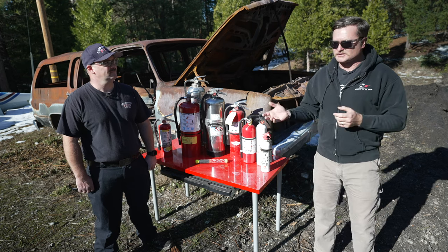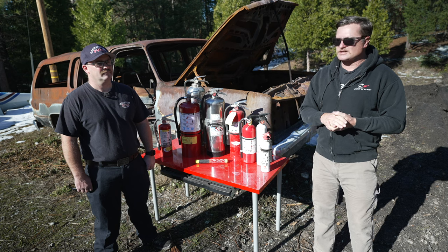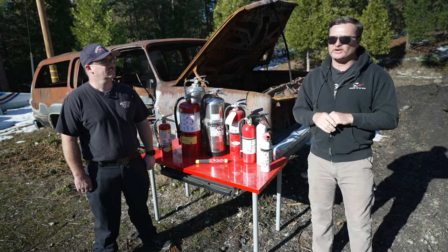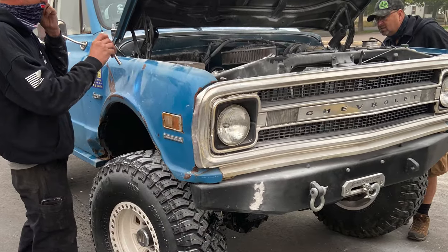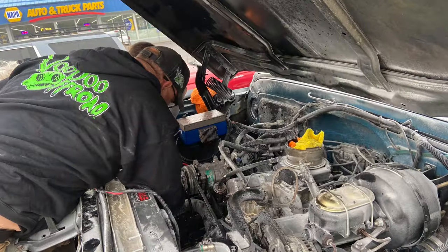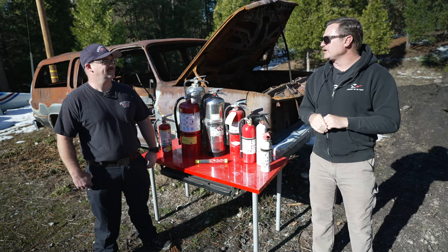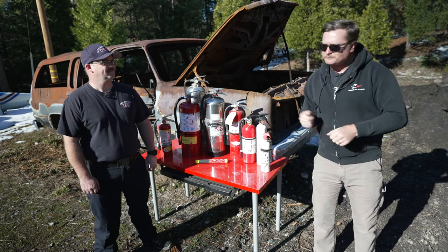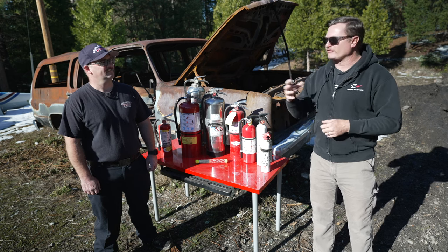Just a few months later, I was on Ultimate Adventure and my friend Ken — I was relaying this story and he said, let me tell you where the fire extinguishers are in this vehicle. And a bit of foreshadowing — the next day he had a short in his headlight circuit. That short had burned off the insulation on the wire, the wire got red hot, the transmission cooler line was sitting right on top of it, melted through the transmission cooler line, flared up that fluid. We all jumped out trying to put it out, but the wire was still hooked up. We actually had to disconnect the battery before we could keep it from flaring up. I felt much more prepared in that situation than the previous one.